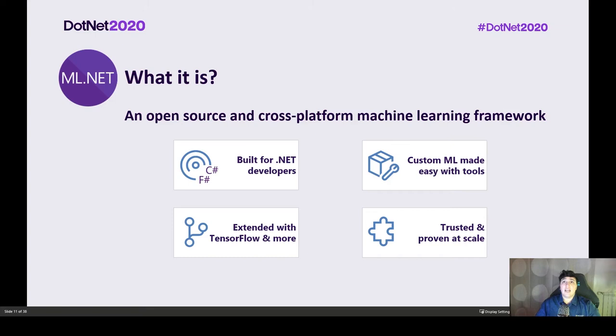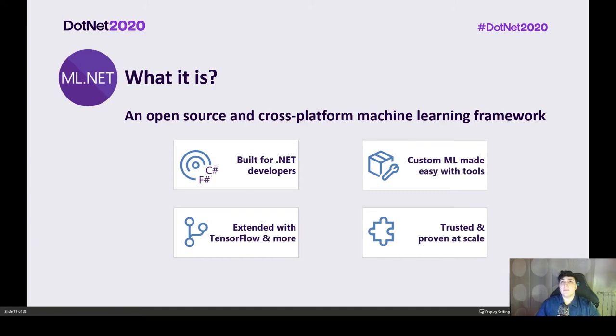And the other thing that it allows you to do is, of course, take advantage of all the computational power. So if you're working with images and you want to take advantage of GPUs, machines, or clusters, you can create one, attach it to your data set, and start the training in a very easy way. And ML.NET, since it's a cross-platform and open source framework, allows you to use Azure Machine Learning Service to run your experiment. So it's integrated in it, and it also allows you to be extended with TensorFlow and more frameworks that we saw before.